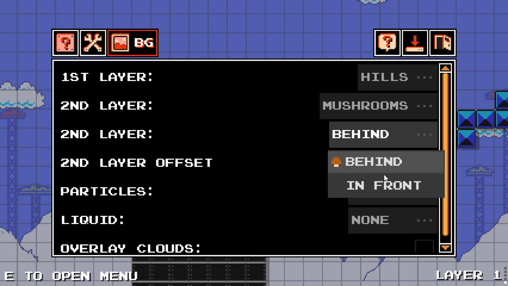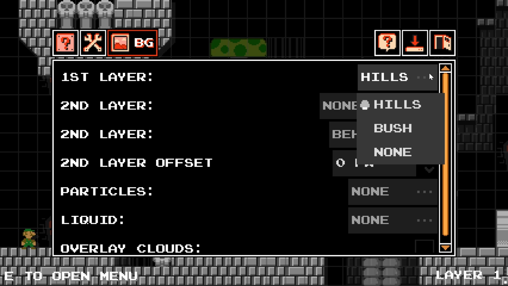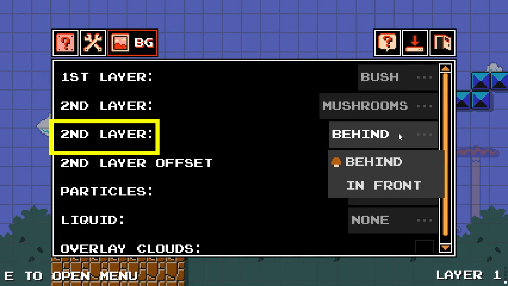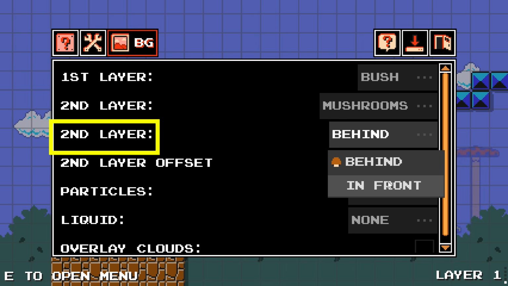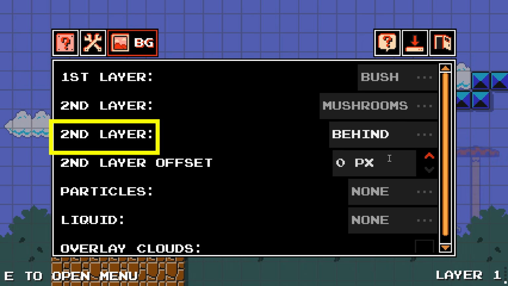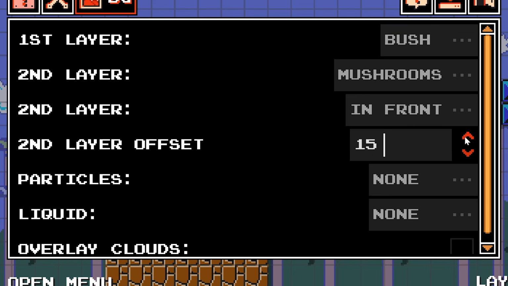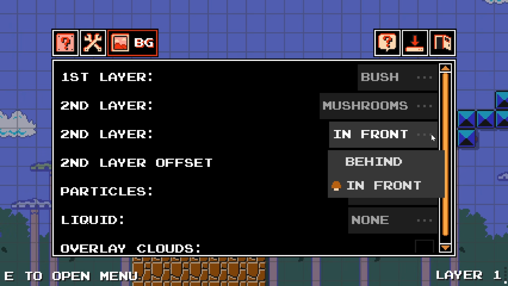For example, when the airship theme is selected, you get these little extra airships in the distance, and the castle theme can add these sick-looking pillars and arches. Now, this other second layer option, below, simply lets you switch the order of each foreground selected. More specifically, it places whatever it's selected in this second layer option in front or behind the foreground selected in the first layer. In the second layer offset, you change the Y offset of the foreground in the second layer in pixels. The foreground here will move up if the value here is changed.